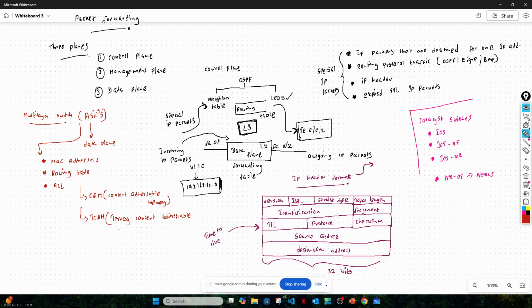I know these names are new, but you have to learn them. So what is the difference between CAM and TCAM? Let's find out.